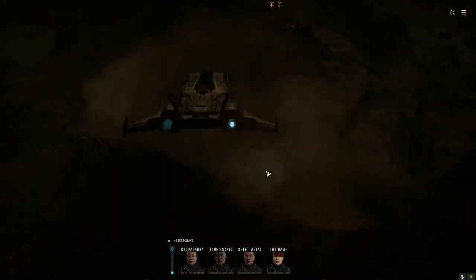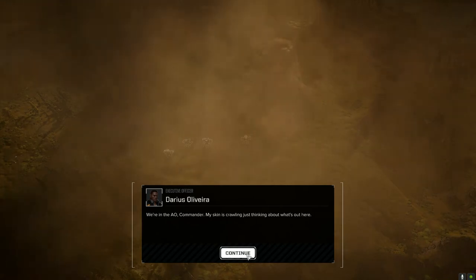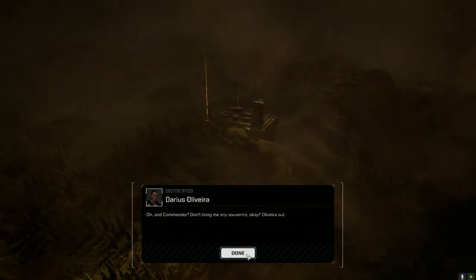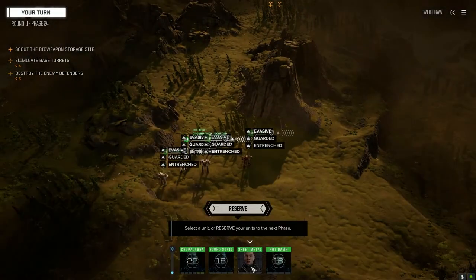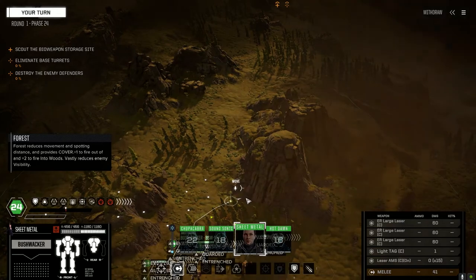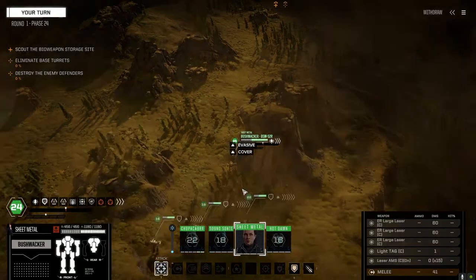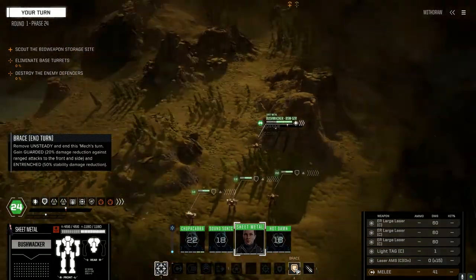Command interface initiated. Okay. Ayo, skin is crawling, just thinking about what's out here. Yeah, me too. But if they're activating a bioweapons facility, we gotta stop this. Commander. Wolf is getting desperate. They know we're here. Picked up a blip. You did? Where? I don't see anything.